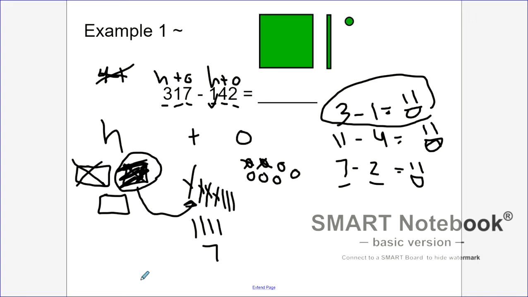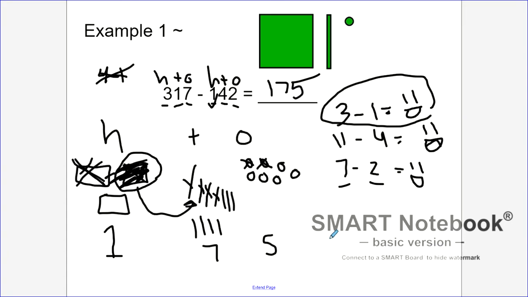Let's see what's left. We're not going to count the one that we regrouped. We're only going to count the 100 that's here by itself. And we're not going to count our crossed out tens. We're going to count what's left. 1, 2, 3, 4, 5, 6, and 7. 7 tens. And for our ones, we have 1, 2, 3, 4, 5. 100, 7 tens, and 5 ones is the same thing as 175. So that's our answer.